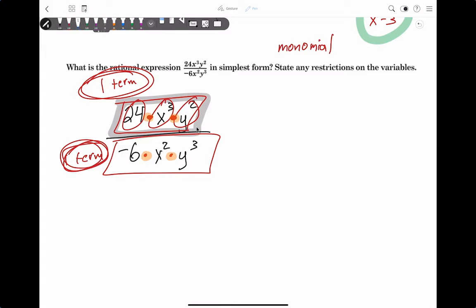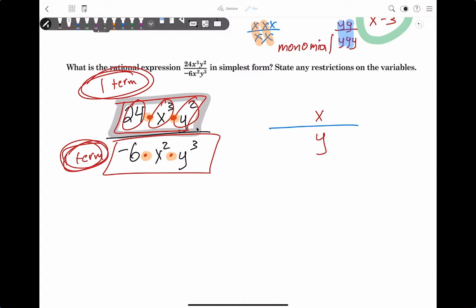When I have 3 x's on the top, 2 on the bottom, it's going to be subtraction, 3 minus 2. Or you can say I had 3 x's up top, 2 on the bottom. This is what we're doing. Cancellation forms of 1. That means I only had 1 x remaining up top. I have 2 y's on the top, and I have 3 y's on the bottom. Here's another cancellation form of 1 and 1, so that I have 1 y left over in the denominator.